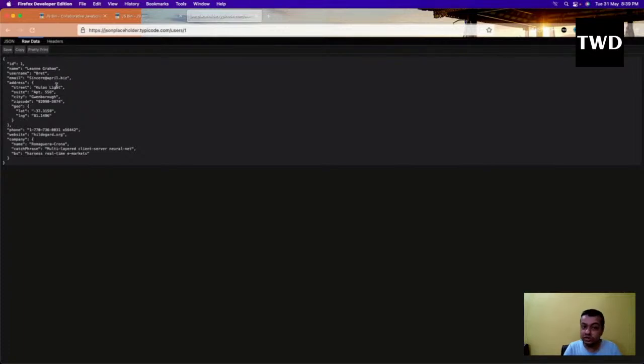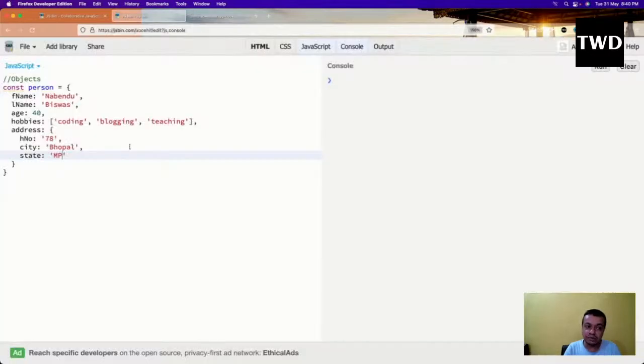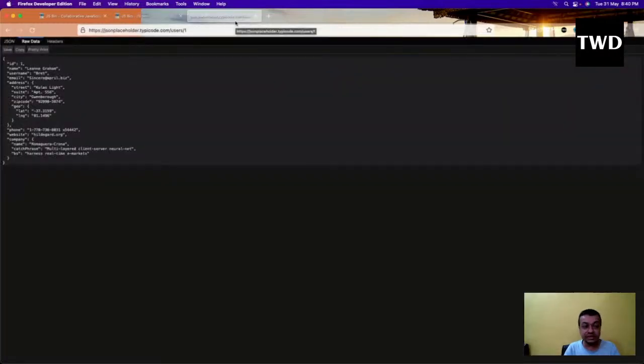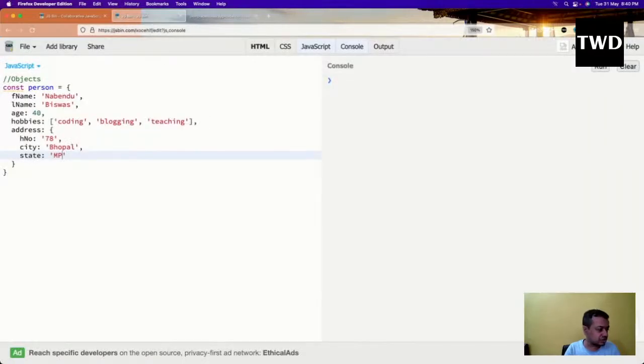So this is the difference between a JSON object and a JavaScript object. A JavaScript object does not need double quotes. A JSON object is also a JavaScript object, and it can be thought of like a subset of it. But a JavaScript object is not a JSON object, because I don't have double quotes. If I give double quotes here, it will not throw any error. Here also everything is in double quotes, not single quotes. So that is a JSON object.